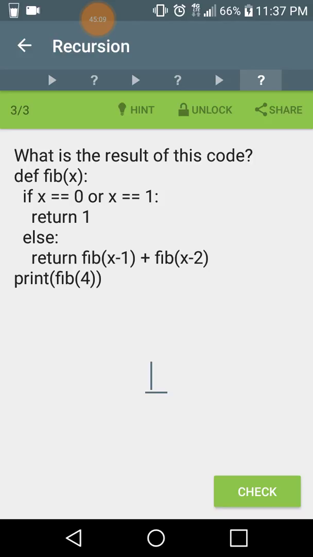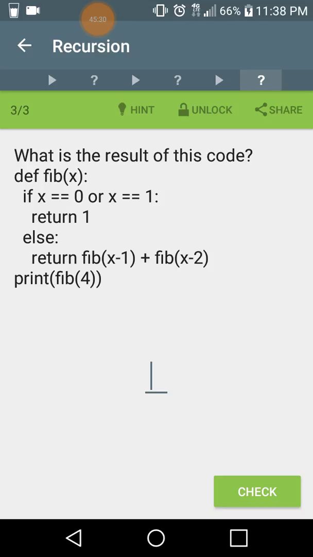What is the result of this code? Def fib(x): if x == 0 or x == 1: return 1. Else return fib(x - 1) + fib(x - 2).